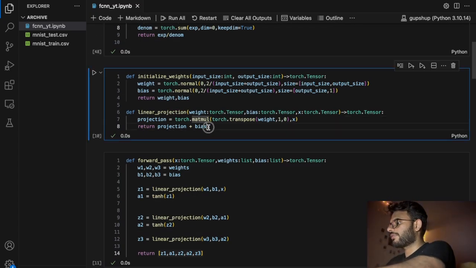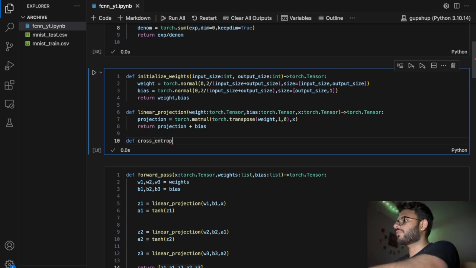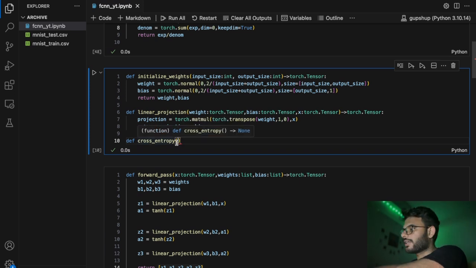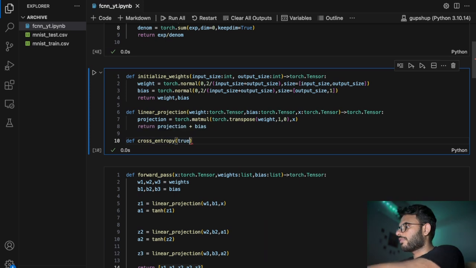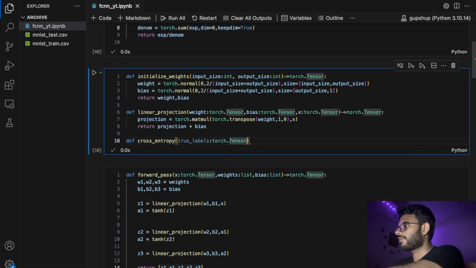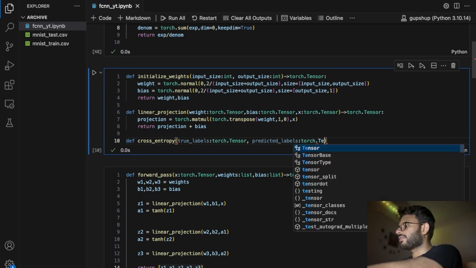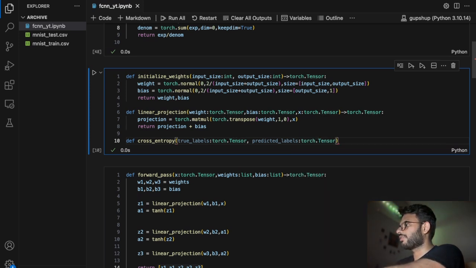def cross entropy. For calculation of the cross entropy, the two things we need are the true labels and the predicted labels, whatever we are giving. So true labels, which will be torch dot tensor, and then predicted labels, which will again be torch dot tensor.